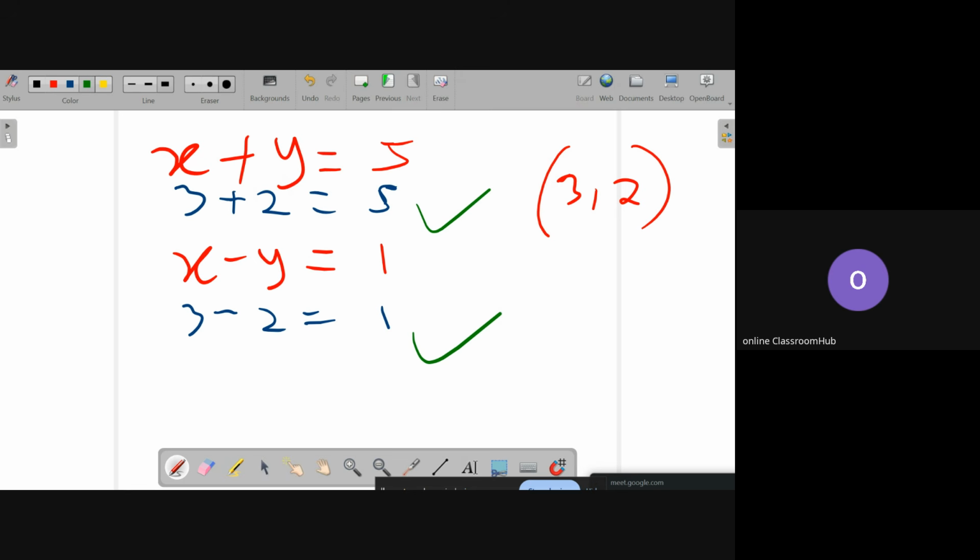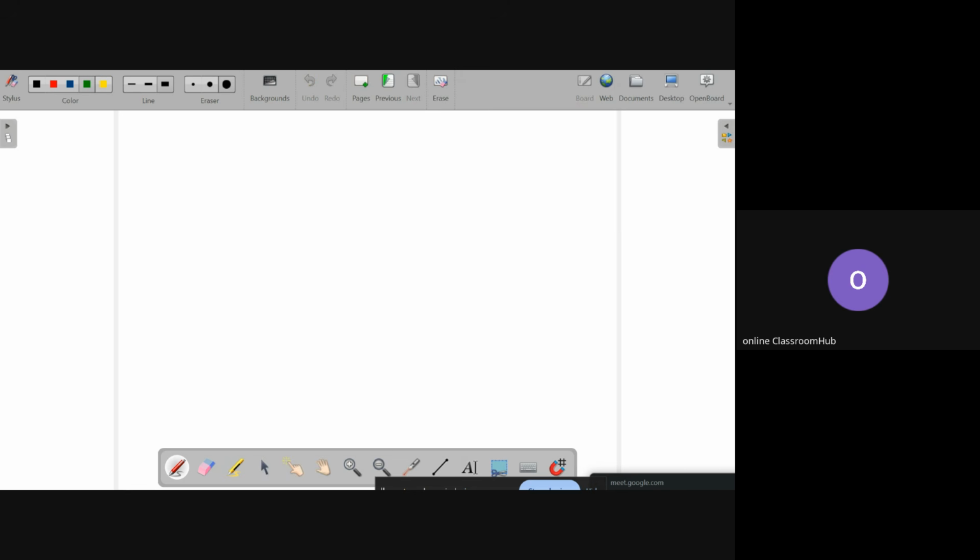Now let me give you another approach. Please mute yourselves. Another approach of using the graphical method: you will form coordinates. So create x and y. Give yourself some values for x starting from 0 or negative. You can start from negative something. So have 0, 1, 2, and 3. Now go and put this into the equations.